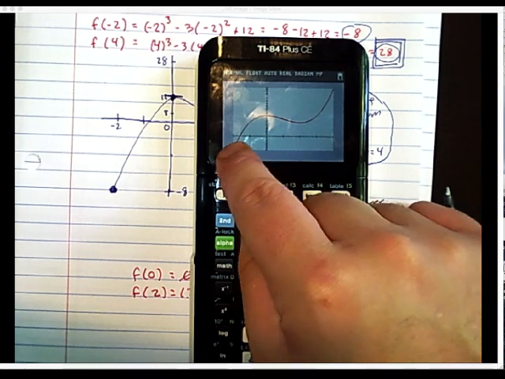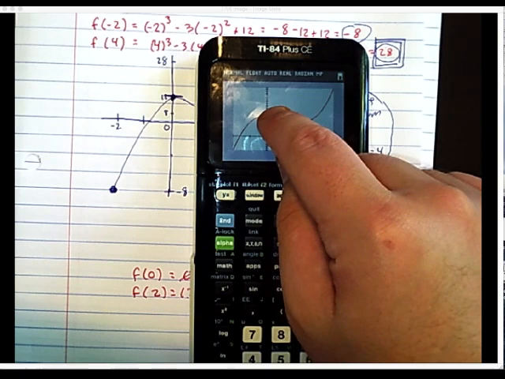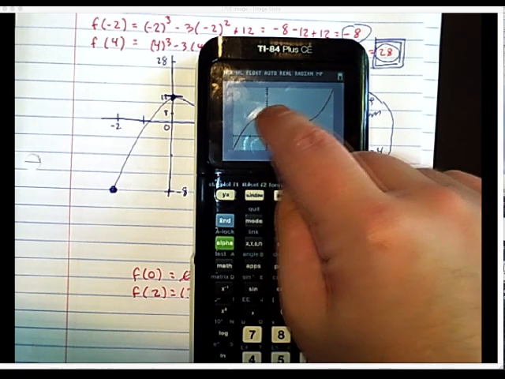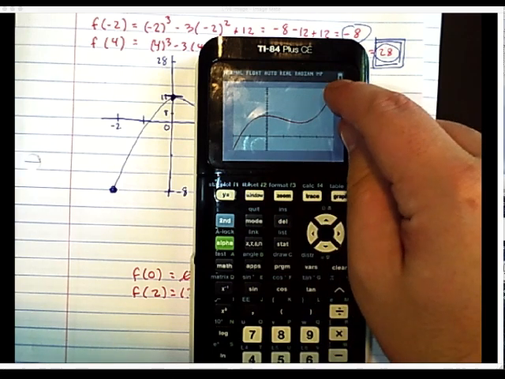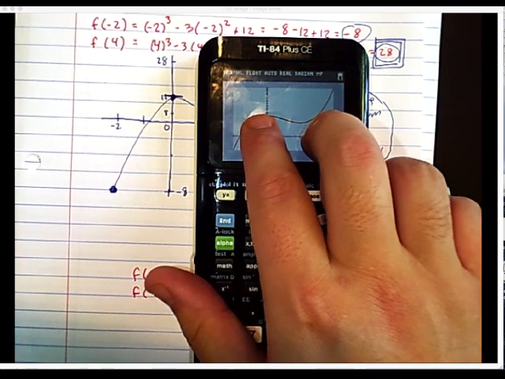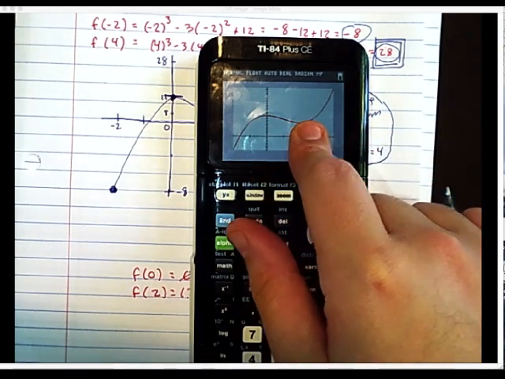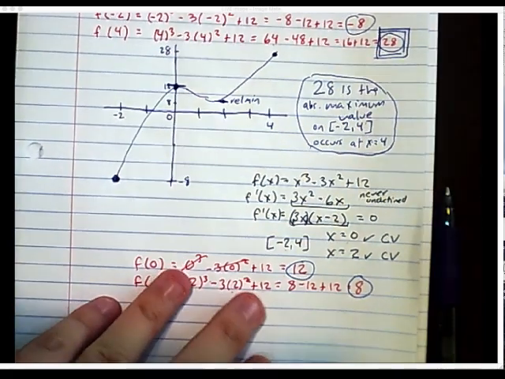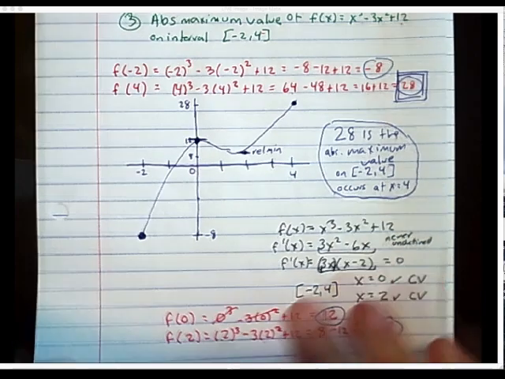So that's the absolute minimum if they asked for it. The absolute minimum was -8. This relative maximum value was +12. This relative minimum value was +8, and the absolute maximum value was 28. So these critical values is where the derivatives equal 0. So that's a relative max and that's a relative min if they change the question, but not too hard. Okay. This process is cumbersome, but it's the way to do it and make sure we're right. Let's go to the next one.